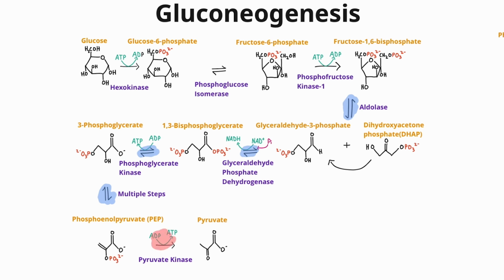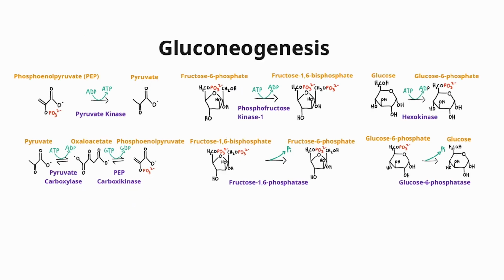However, there are 3 steps in glycolysis that are not reversible. So at these 3 steps, we're going to have to use different enzymes than what we used in glycolysis. And as we go through this, make sure you understand that not all gluconeogenesis starts with pyruvate. In a lot of cases, we're actually going to start with a molecule that falls somewhere in the middle of glycolysis. For instance, we might have a molecule of DHAP, and we're going to work backwards from there, depending on whatever molecule we have.